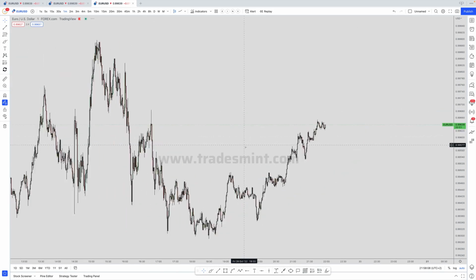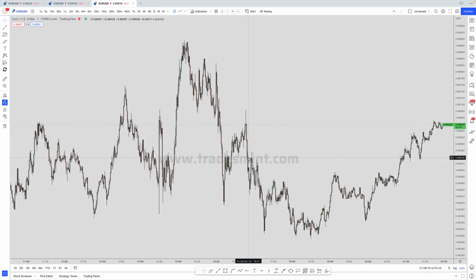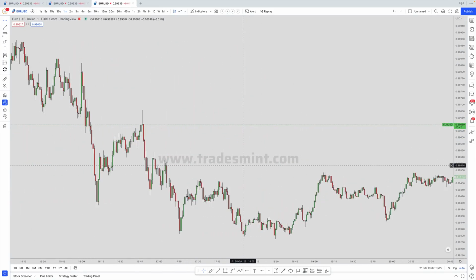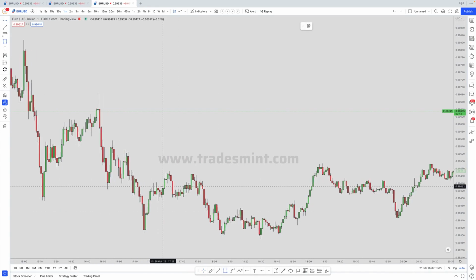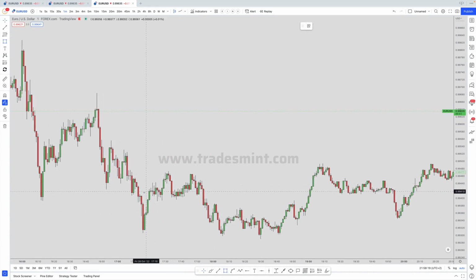So for instance, I'm right now here at a lower time frame. I will just show you a few very easy examples, and then I'm going to go over examples where you will see it will make a lot of sense how to use them. So what we have here is basically the first SMT. Here we can see clearly price is moving all the way back to the downside. Starting to move down, and we do believe price will continue to move down from here. But what price is doing is just going through it.